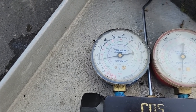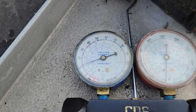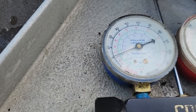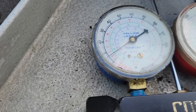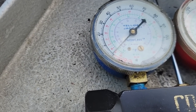It's been forever since I've done an R12 style system, so I don't remember exactly where we normally set it at. I know the box is gonna be in the 30s. Although it's pumped down, it's still going to sense off the temperature of the evaporator. So in theory, it really don't matter what the outdoor temperature is, but it can. So it's just one of them things where you got to balance it all.